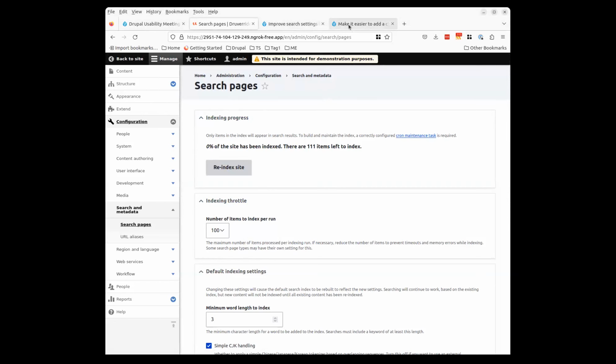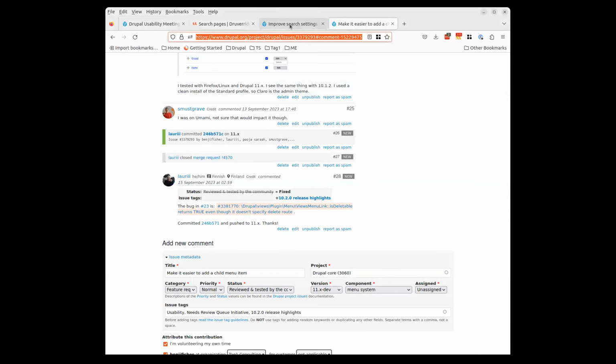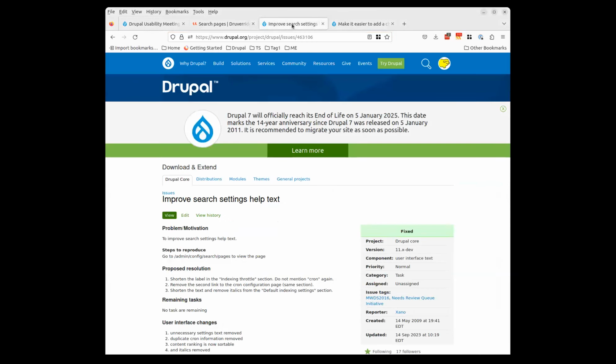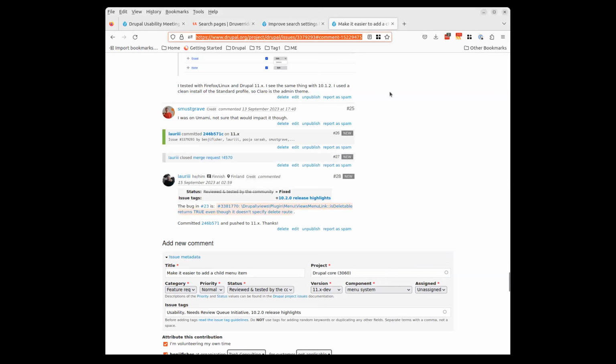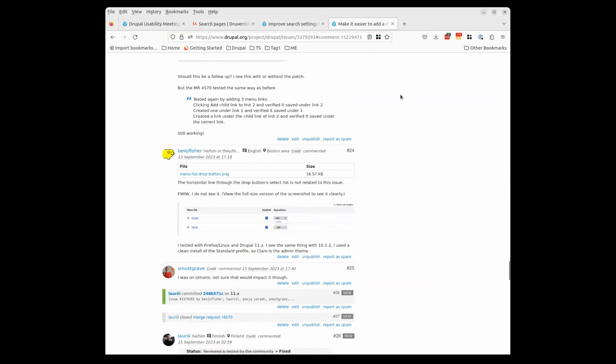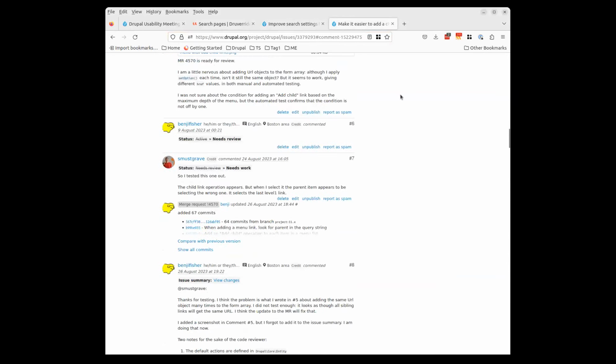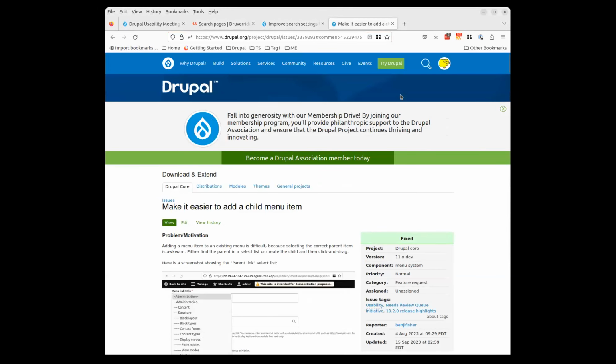And the other one is something we did discuss at a usability meeting a few weeks ago, maybe a couple months ago. The second one is make it easier to add a child menu item. This is something that I added quite recently. It's issue 3379293.